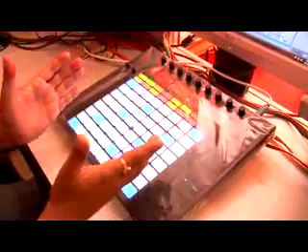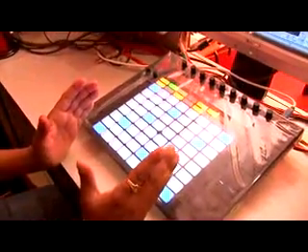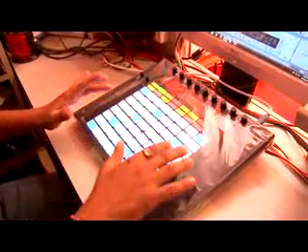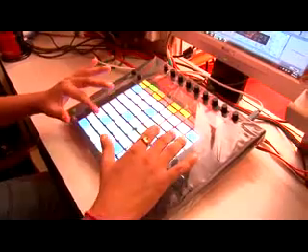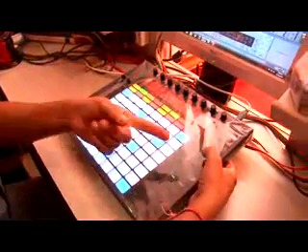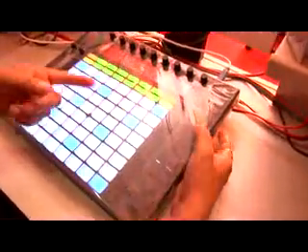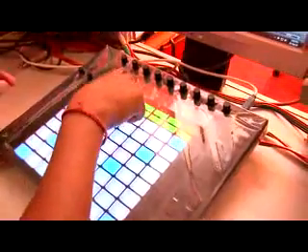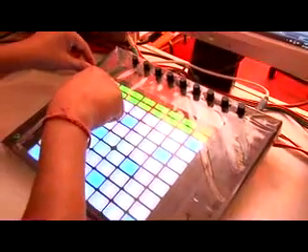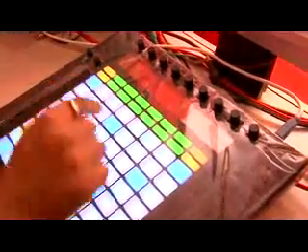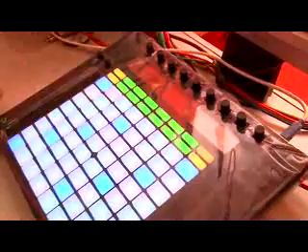Here we get a full 64 pads to record a scale on the bass guitar. We'll select the scale mode here. In this case I will be using the G minor scale. I've selected G and minor from here.